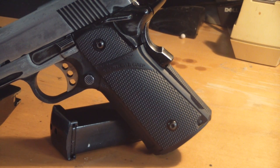But the plastic does feel nice. It has a good texture to it. The grips are very comfortable to hold. The magazine release, as you can see here, is a standard 1911 mag release, and the magazine that fits in this gun is a standard 30-round high capa magazine. It is compatible with any Tokyo Marui, WE or KJW magazine, of course. Even WE's 50-round high capa magazine, which would look really cool in this gun, actually.